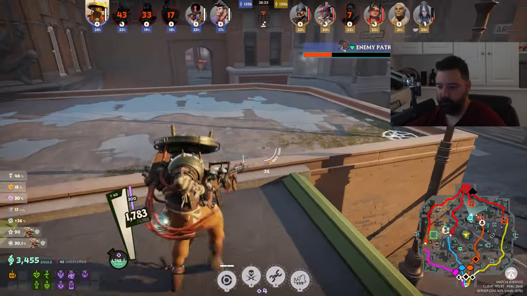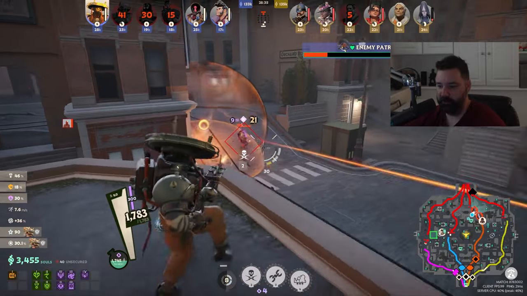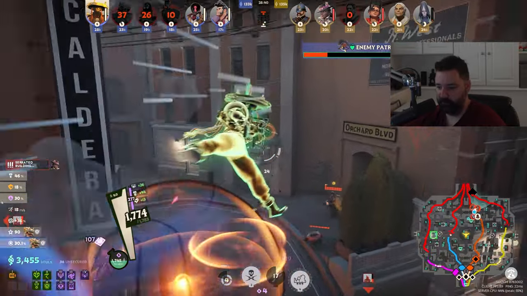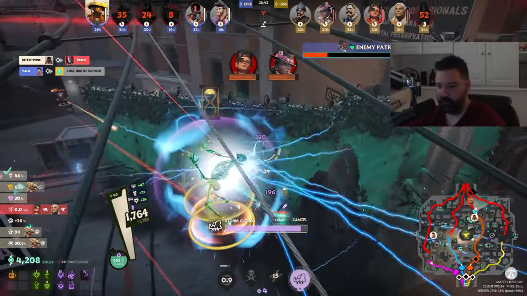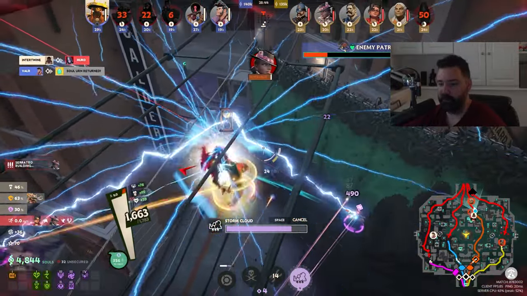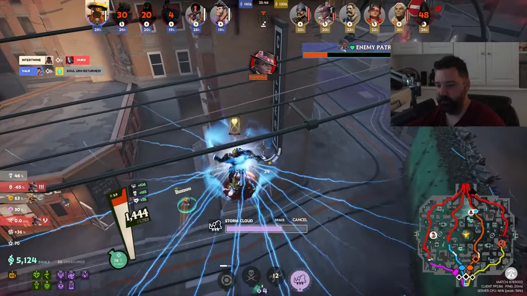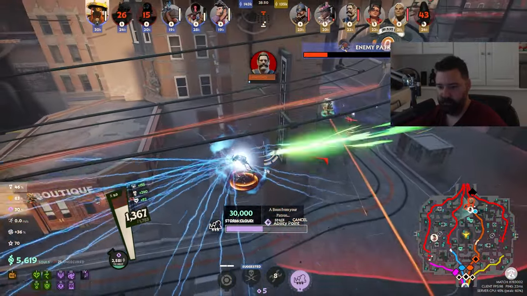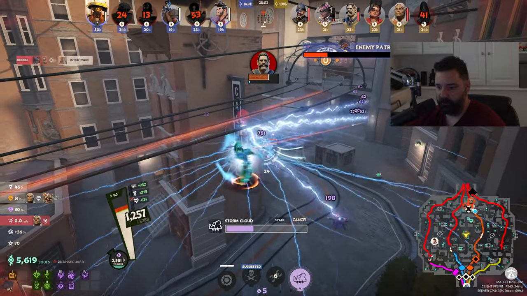They've gone over to the orange lane. Your teammate there is 3-on-2. Yeah, jump out and ult. And good positioning there. Really like the positioning that I got that ult off on. That's going to either zone them or kill them. And we're doing some damage over there.